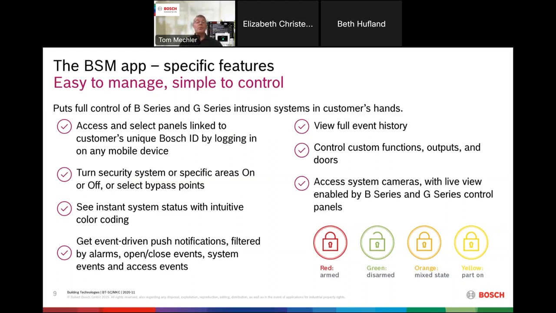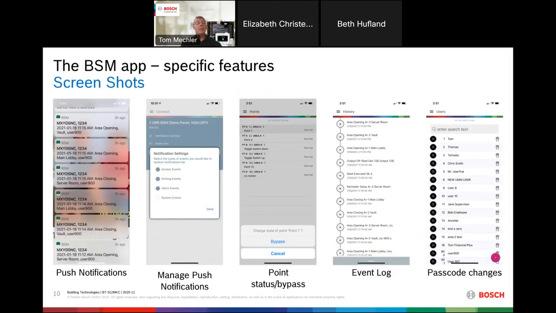In addition to custom functions, you can cycle outputs and turn outputs on and off. You can access the doors and any cameras enabled with the intrusion panel. Here are some screenshots showing what the different screens look like in the app. The screen on the left shows push notifications — what they look like when sent to your phone. This screen shows how you manage push notifications. Each user can select whether they want to receive them, and choose from four different categories: access, arming, alarm, and system events.